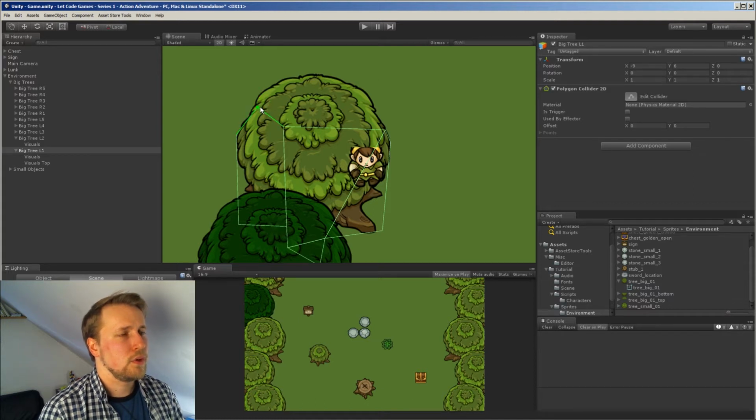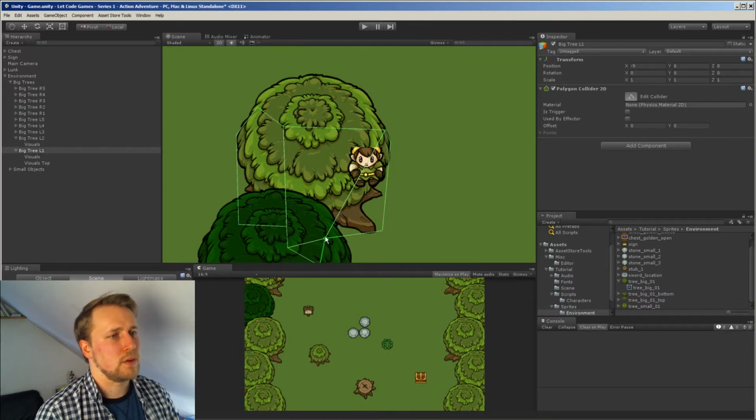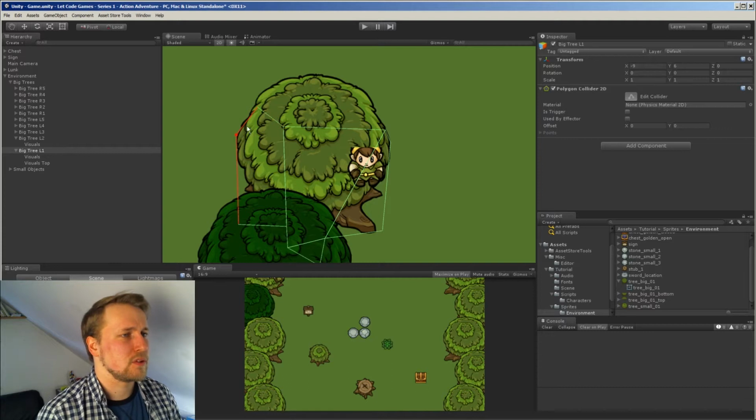And if you want to delete some vertices from the collider because there are too many here, you can hold Control. I'm sure it's hold Command on the Mac. I'm not quite sure, but yeah, it's the same principle. So you hold Control and then left click, and you see it's colored red here, which means you would delete this vertex. And yeah, we put this over here as well.